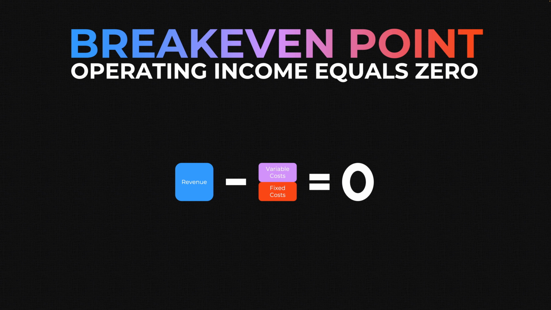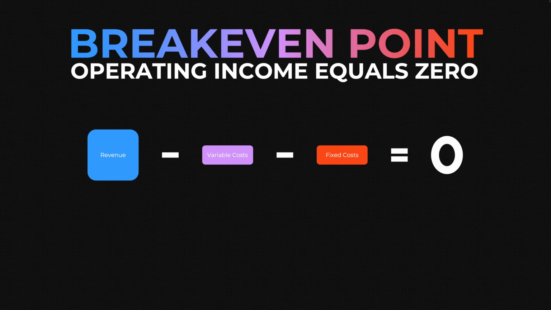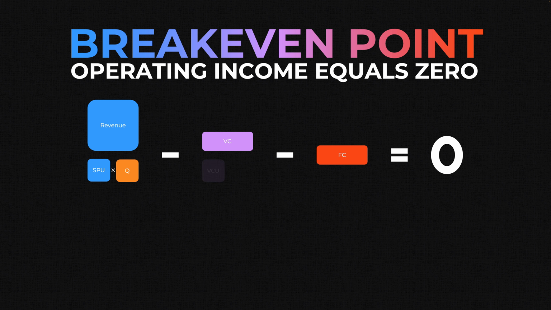So first, let's just spread everything out so we have some space. And I'll use the variables VC for variable costs and FC for fixed costs. And we'll look at revenue on the left. Let's break that down first. Revenues can be broken down further into the selling price per unit multiplied by the number of units. Variable costs can be broken down further by looking at the variable cost per unit and multiplying that by the number of units. This part of the equation can be simplified.